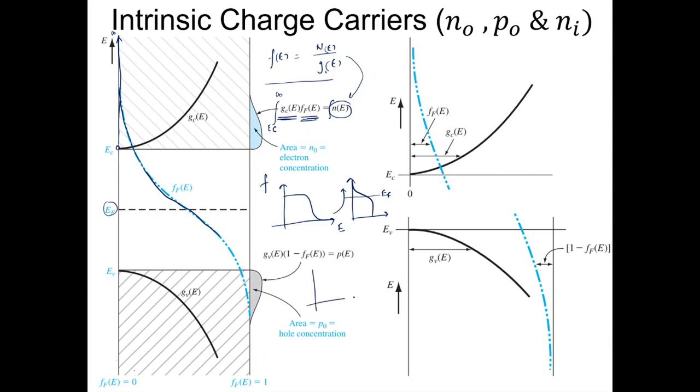Let me correct it. This is E, this is G, it's something like this. Now again the same has been flipped, so you see the density of state plotted. So this axis is both G as well as F, so that we can make a product, and this axis is the E. Now if you take a product, what do you get? This axis here shows N as a function of E.